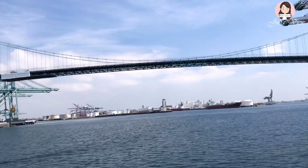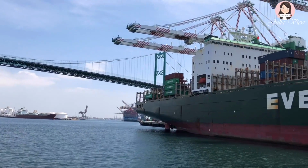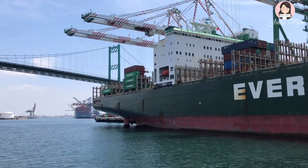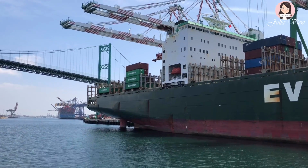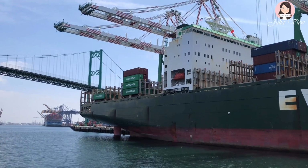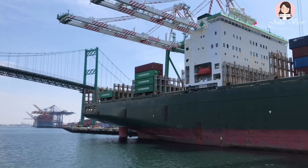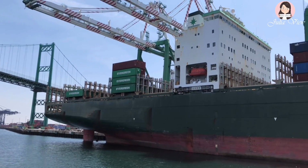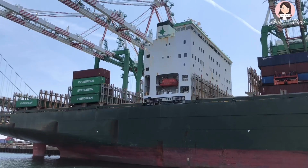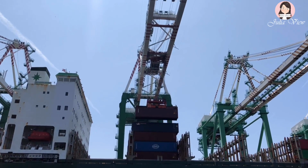Here in front of us we come to the Vincent Thomas Bridge. This was finished in 1963. Before that you had to cross this waterway with a ferry. The ferry building was where we leave with this tour. This is now the Maritime Museum. It's an identical building like that on the other side, on the Evergreen side. And when you need to go with the car over, then you take that ferry.